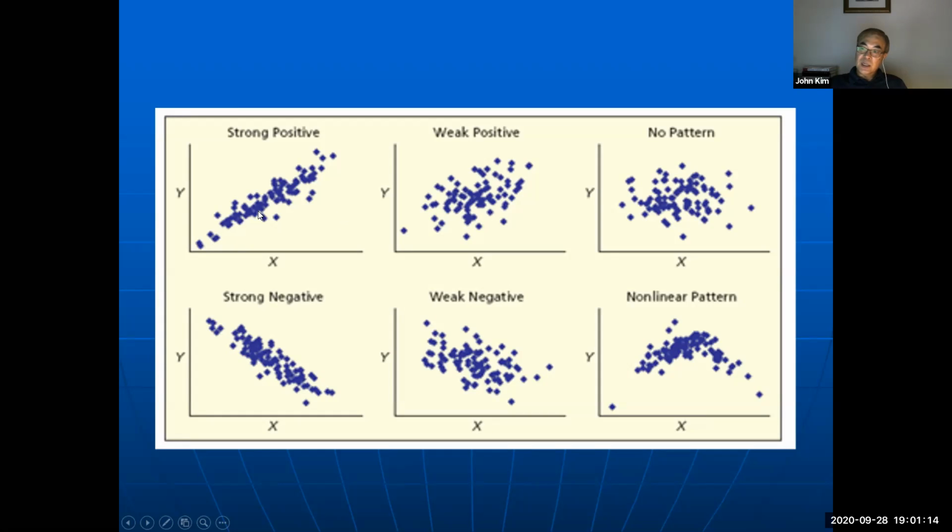If we can see a clear direction like this, then strong positive or strong negative. If we can see a direction but it is not clear, vague, then weak positive or weak negative. And if we cannot see a direction, then no pattern. If we can see a direction but it is like a curve, then it is a non-linear or curvilinear pattern.